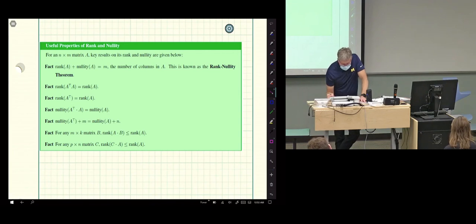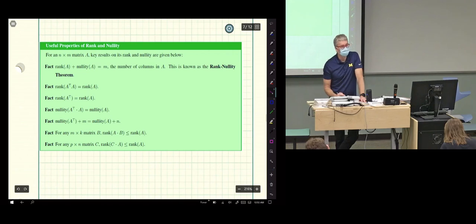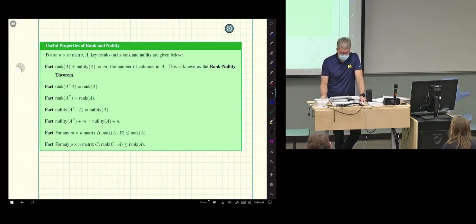I'm out of time, but we'll have to come back to this because there's so much richness in this. But this is cool: the rank of a matrix and its transpose are exactly the same. We'll talk about that, and then we'll get started on geometry on Monday. So this is getting us back down to earth.